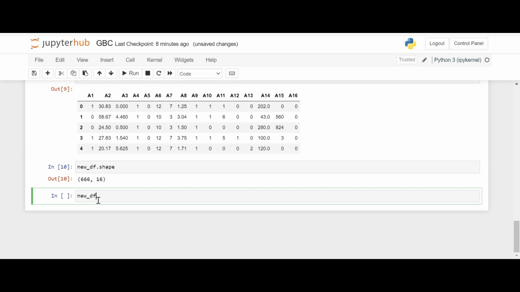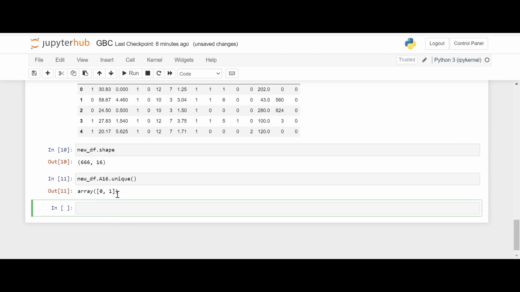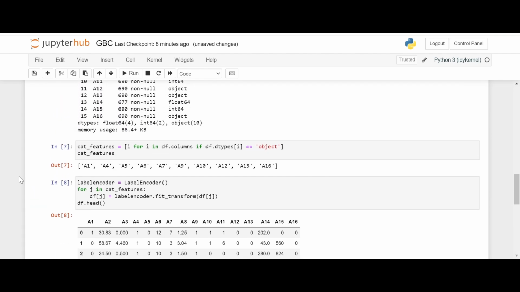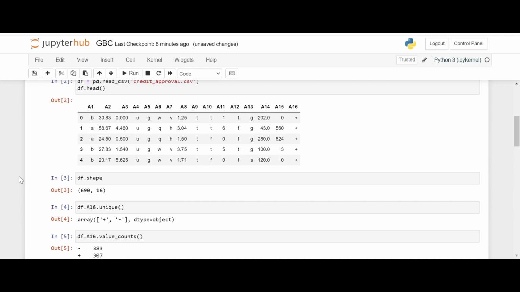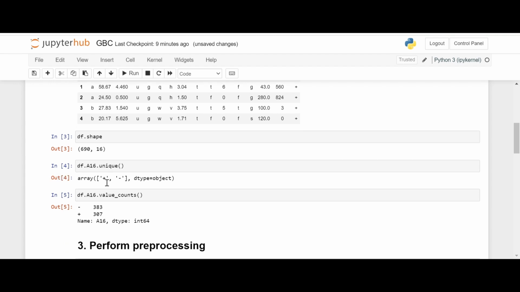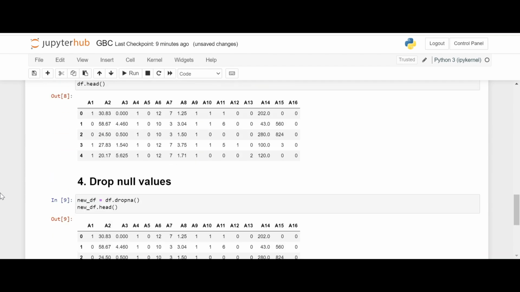Okay, so now we have 0 and 1 instead of plus and minus. So plus has been mapped to 0 and minus has been mapped to 1.